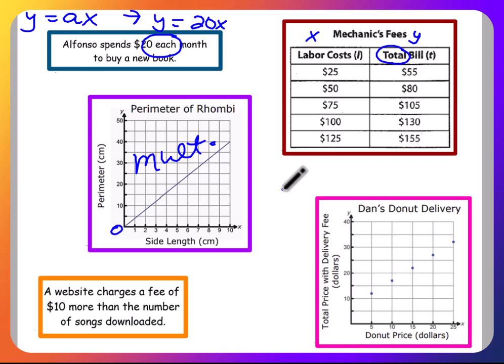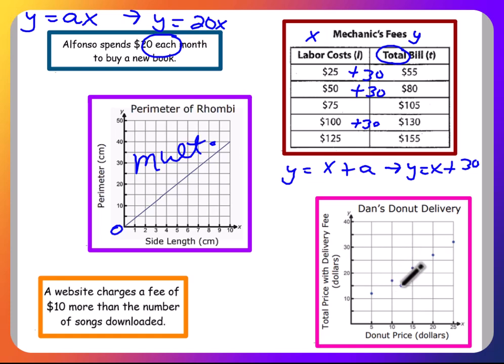No. So let's try adding. What could you add to 50 to make 80? Well, you could add 30, right? Well, if you do the same thing to the 25 and add 30, does it give you 55? Sure. Come down here to the 100. If I add 30, do I get 130? I sure do. So this is an additive relationship, right? So the equation we would use for the additive would be y equals x plus a, where a represents the number that you're adding each time. So to rewrite it, we would rewrite this as y equals x plus, what were we adding? 30.